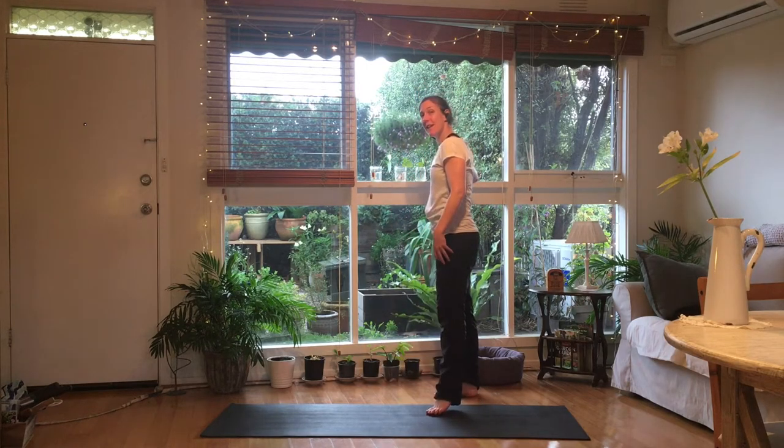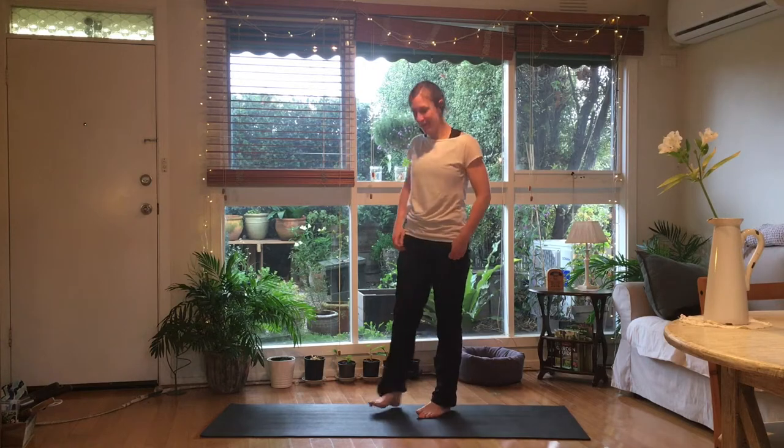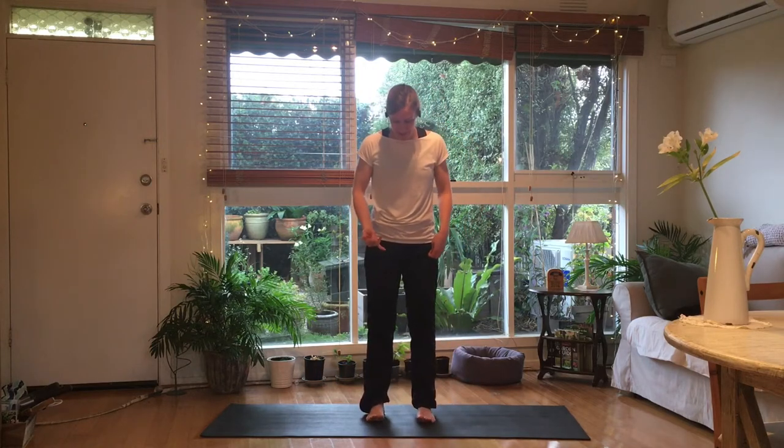Standing with your feet hip width apart, just for something different. Picking up the toes. Getting the balance between all parts of the feet. Bend the knees. Breathing in and out. And remember, the head just wants to passively rise up to the heavens.